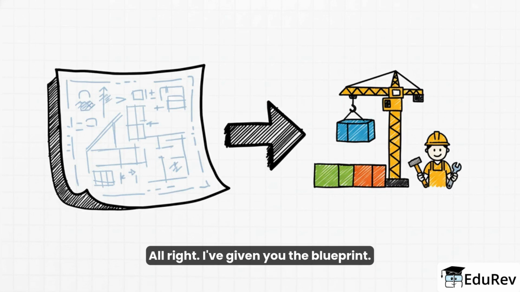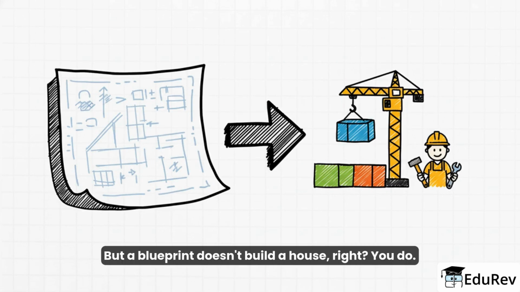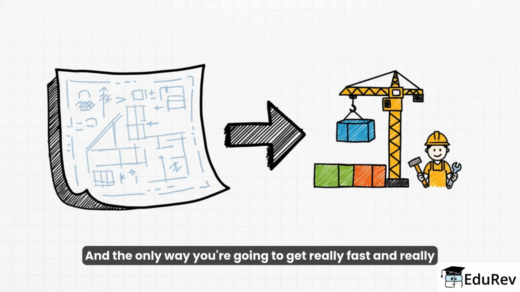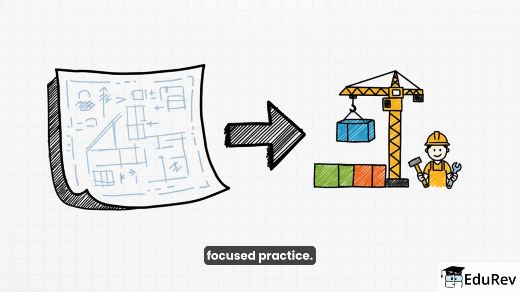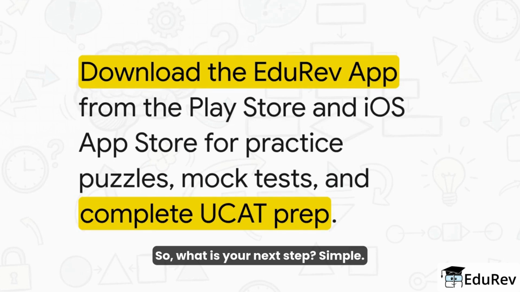All right, I've given you the blueprint. I've shown you the strategies, but a blueprint doesn't build a house, right? You do. And the only way you're going to get really fast and really confident is by putting in the reps with consistent, focused practice. So, what is your next step?